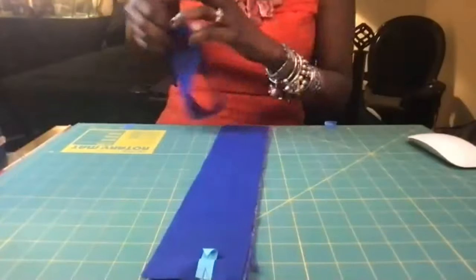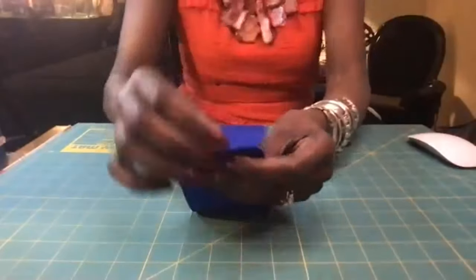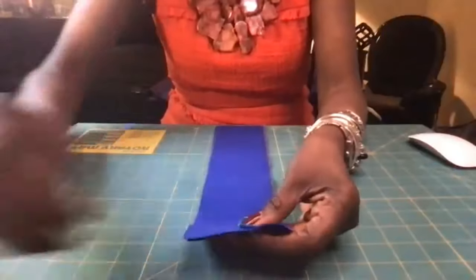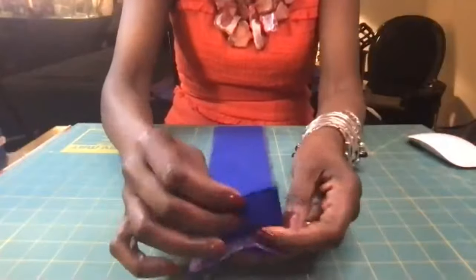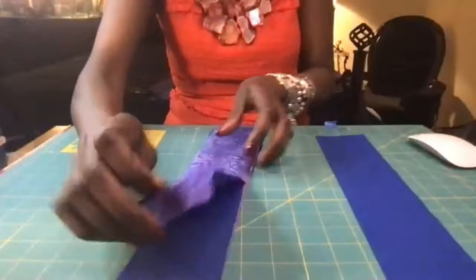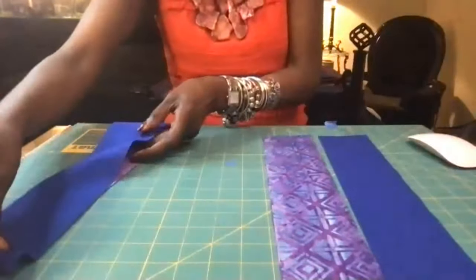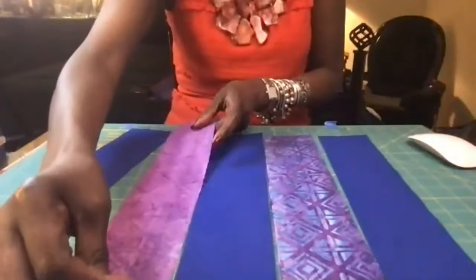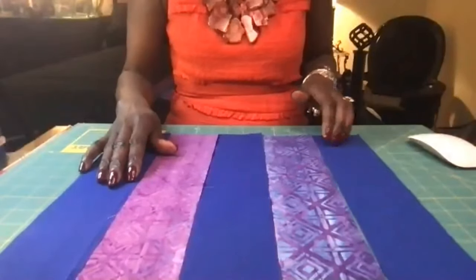Okay, how do we do that? That's the outcome. All right, we begin by laying our fabric strips in front of us, in order for block A, B, or C. I will be making block A.